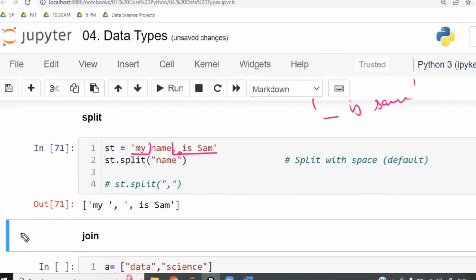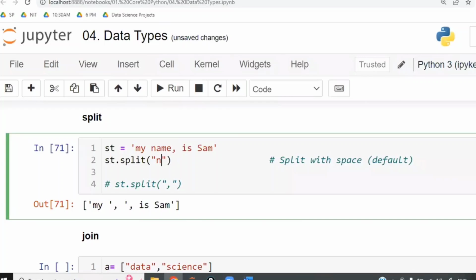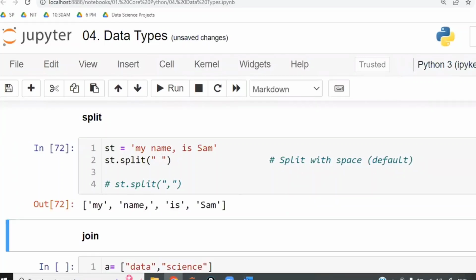Before that string, whatever is there is one part. After the string, whatever is there is the second part. If you don't write anything, by default it takes the empty space as the string. Default is space.